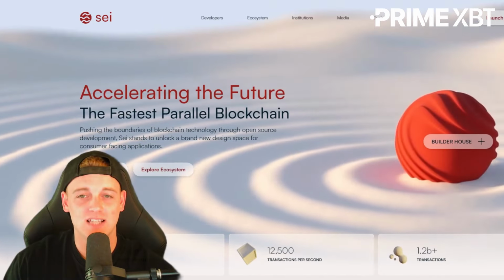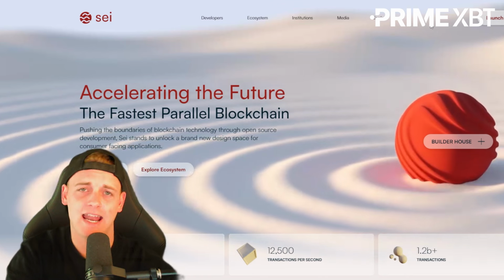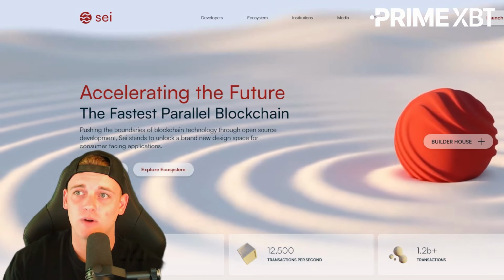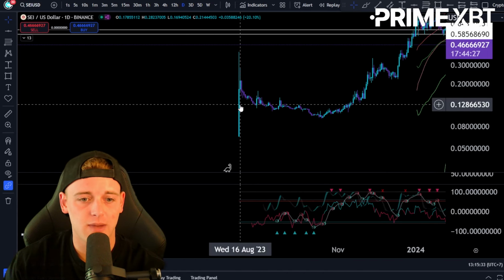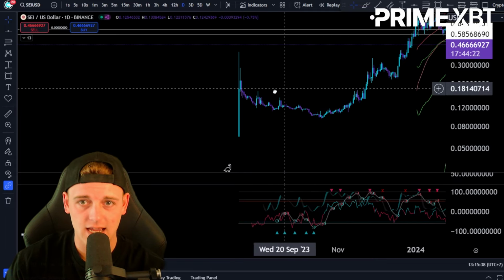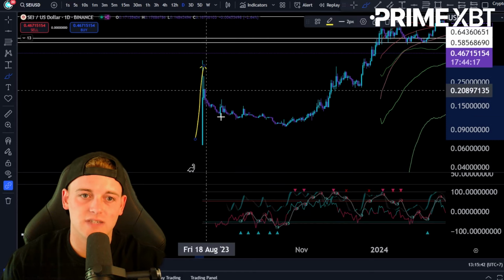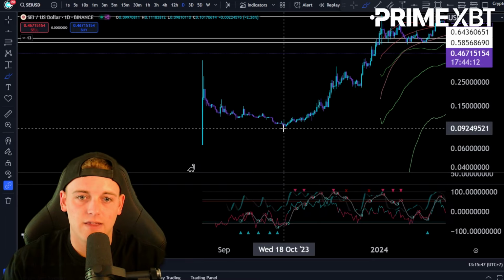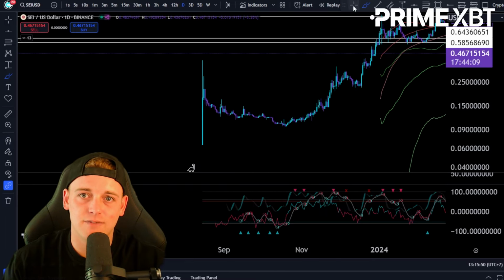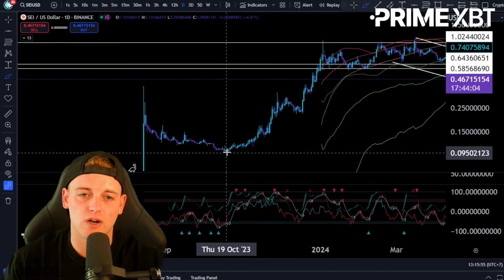But without further ado, let's get over to the chart and let's look at how this asset has been trading and how it's been behaving since launch, essentially, right? So let's jump straight to the launch here. And the launch happened on Binance back in August 2023. Now, from that, we did see a bit of a sell-off, okay? So this indicates that there was sort of a seed round, a pre-sale potentially, and then the price sort of curls off from there. The floor was found at around 9 cents, and then from there, it sort of just started to propel to the moon here. Very, very nice to see.